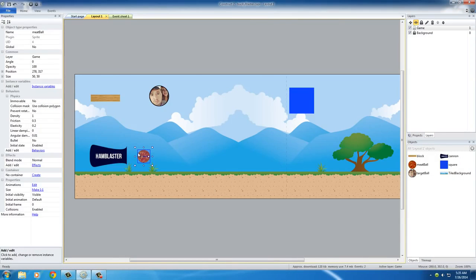So the cool thing about this is, before I do that, since this already has gravity applied to it, unlike our shooter game that we made a couple video series ago, it isn't gonna shoot in a straight line. It's actually when you aim it up here, let's say, it's gonna go up and just like a ball would if you threw it in real life, it's gonna go down realistically instead of just a straight line like a bullet.